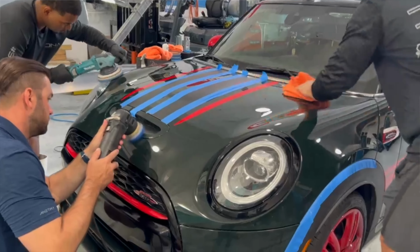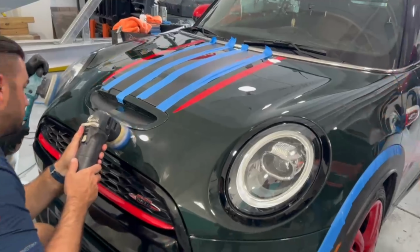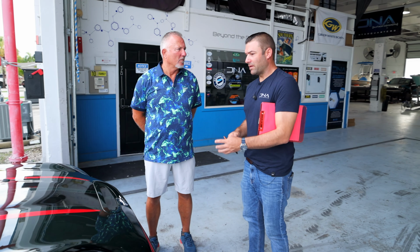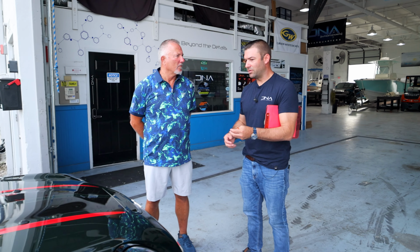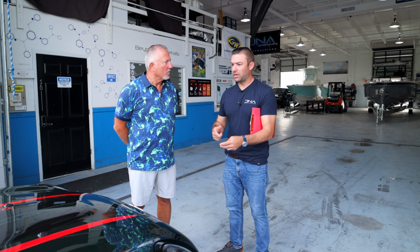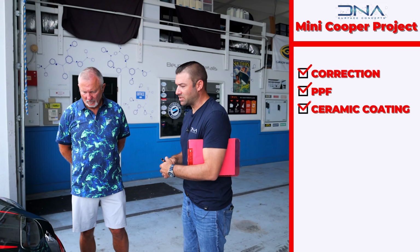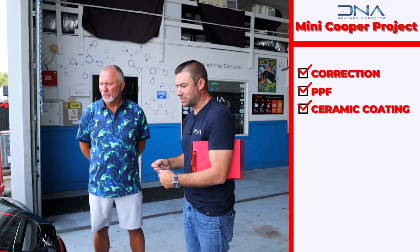Before we do that though, it's important that we give it a light correction, because even though, believe it or not, PPF covers a lot, it's not the right way to do it. You want to try to correct out that paint, and also that's going to clean out the paint. So we get a good bond, we're stuck to a clean surface, and I know those guys appreciate it anyway when they're actually putting it on. So that'll be the first thing. If we were to do that, it would be, okay, we're going to get correction, then PPF, and then we go to the ceramic coating. So it's kind of a multitude of stages there.